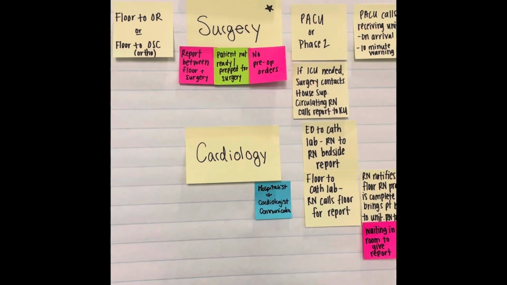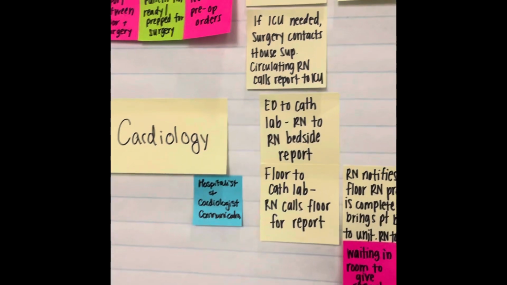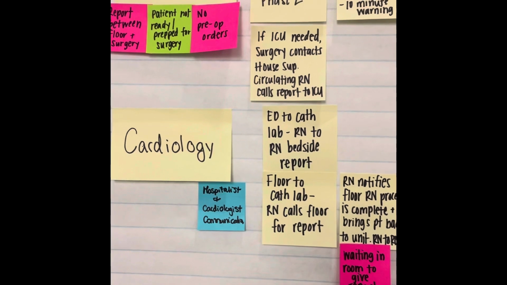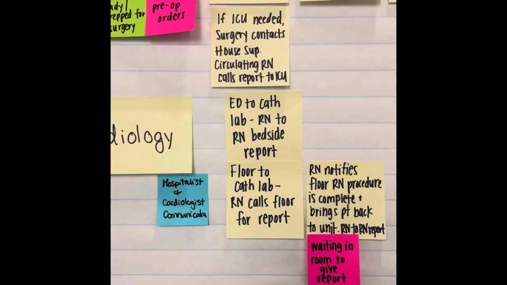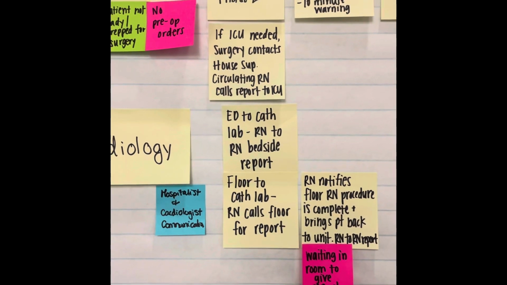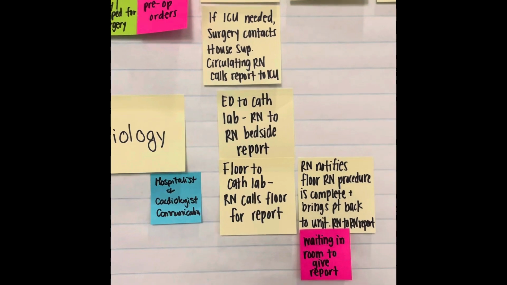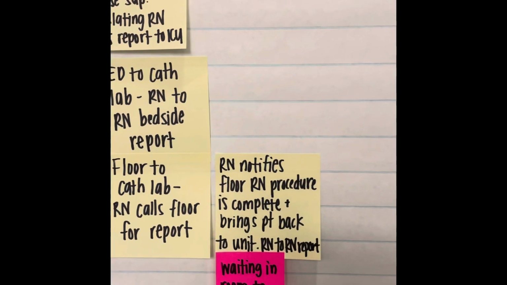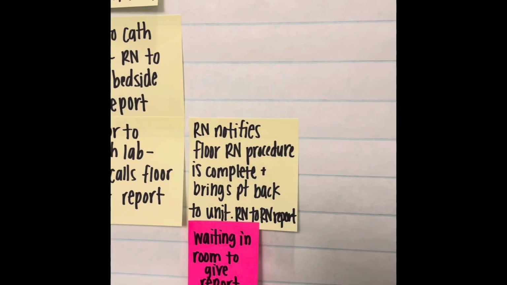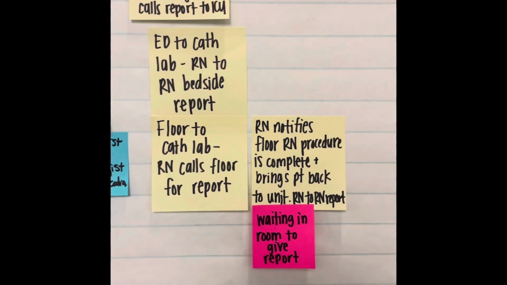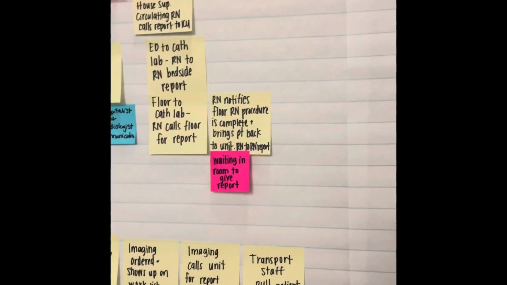For cardiology, what we've identified as a gap is the hospitalist and cardiologist communication. For the process flow, a patient could come from the ED to the cath lab, RN to RN bedside report. We felt that this was a good process. Or if the patient goes from the floor to the cath lab, the RN calls the floor for report. Then the RN notifies the floor RN the procedure is complete and brings the patient back to the unit, RN to RN report. One of the gaps that we have here is waiting in the room to give report. And then the patient is transferred back to their unit.